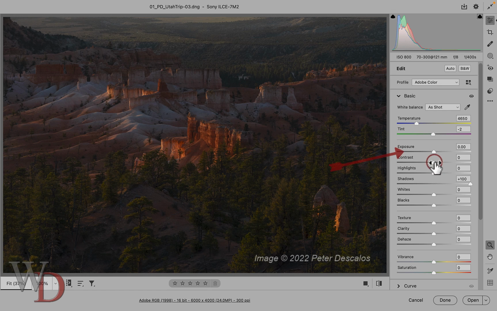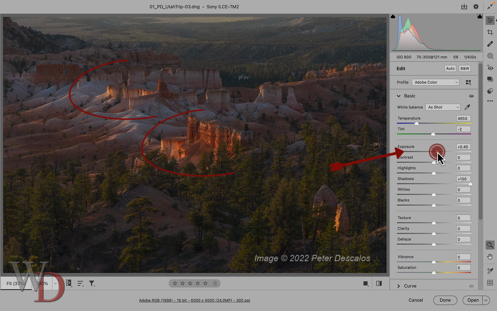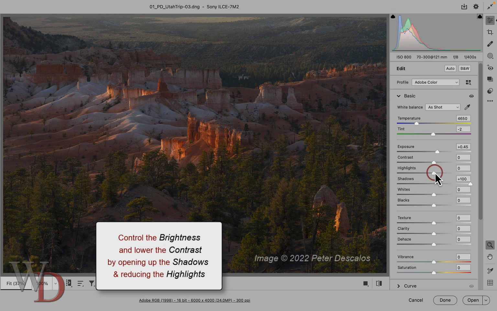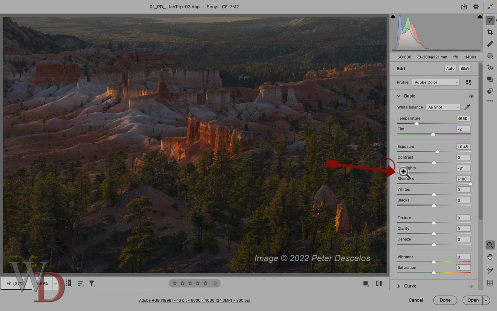I'm also going to actually increase the exposure. This, to me, is too dark. We want it slightly dark. So I'm going to open up the exposure. And you're going, but John, now the highlights are getting washed out. You're right. So what I'm going to do is go down to highlights and the whites and reduce those. By the way, you have highlights and whites. The highlights basically takes care of everything up to the very, very tippy white stuff. And then the whites will take care of that. So I usually adjust the highlights first. Okay, and you can see we're starting to bring detail back.